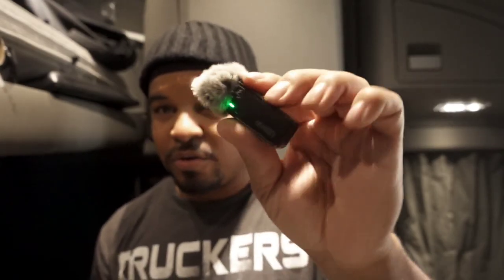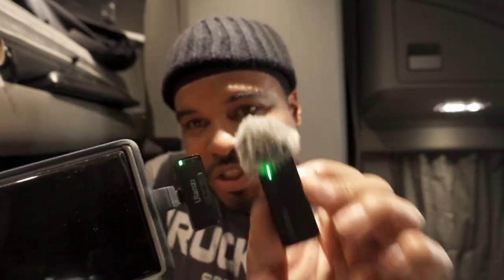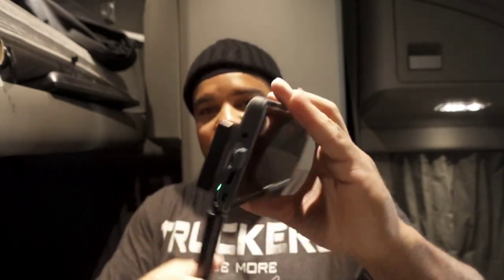Now you get the microphone, you hold the power button on. If there are no lights on when you take it out of the box, and they both connect, you'll know they're connected, the receiver and microphone, when you see two solid green lights, one on each device. All right, so boom, you put this on a mount. Let's go find the tripod, and you have a wireless audio solution here.